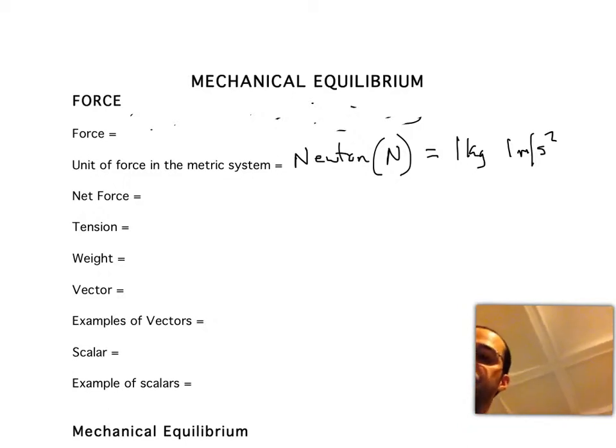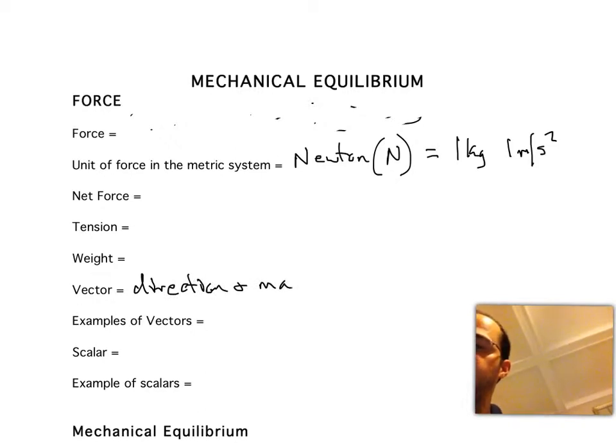Okay. Now, the major concepts when we deal with forces, we're going to deal with lots of different forces acting on an object. So let's start with a couple of those types of forces. Actually, we're going to skip down here to the vector section. So vectors, just like with velocities, have both direction and magnitude. And with forces, they do have both direction and magnitude.